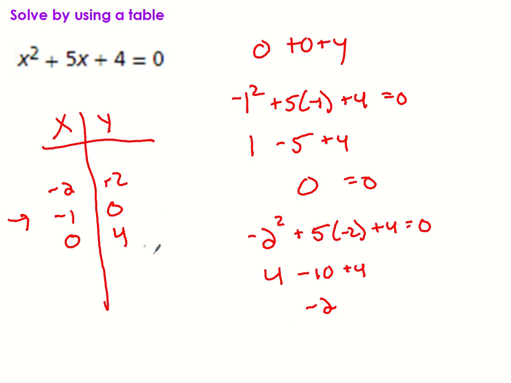Sorry, I didn't need the equal 0 there. When I plug in -3, I'm going to skip the math, I've already done this. When I plug in -3, I also get -2. So I figured out this is where we're changing directions, because I have the same thing. The vertex is somewhere in between these two values. The axis of symmetry has to be in between these two. So my next one over is going to continue my pattern. I look at my pattern here. It went 0 to -2, back to -2, so it should go back to 0 based on the axis of symmetry. So -4. My two solutions are x equals -1 and x equals -4.